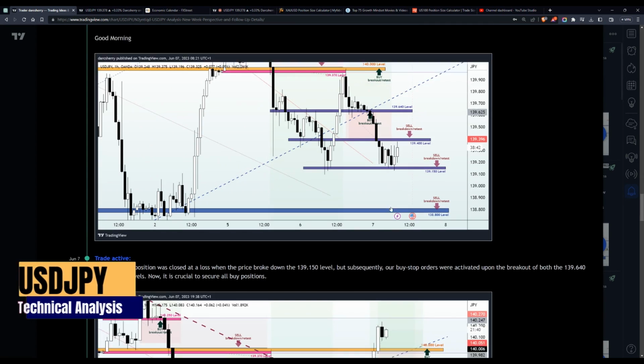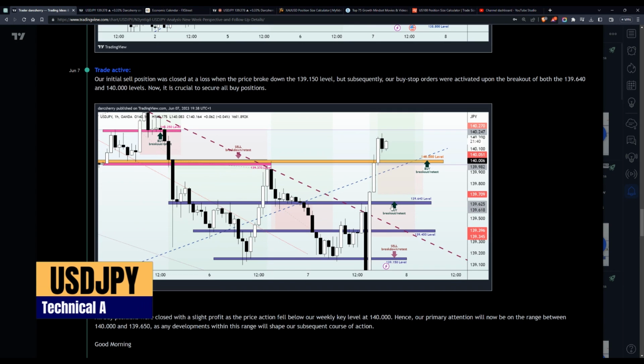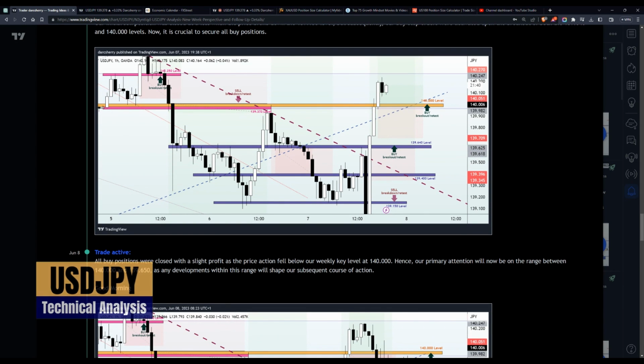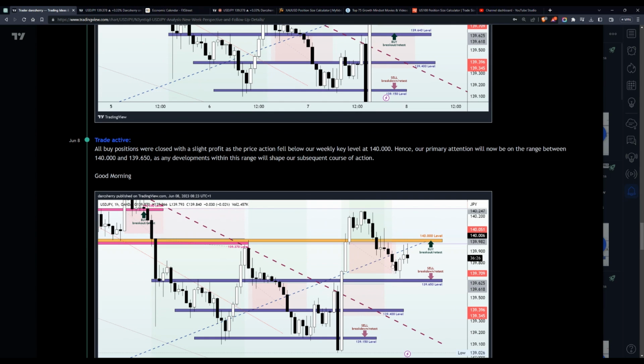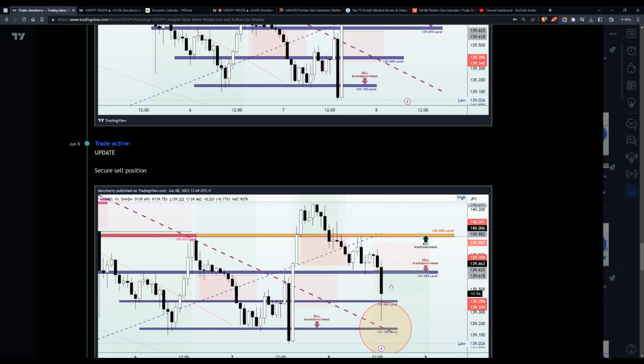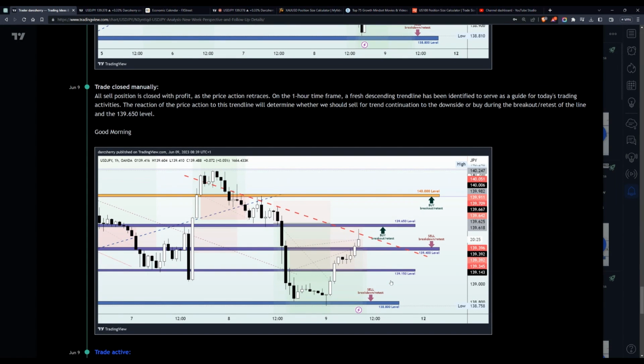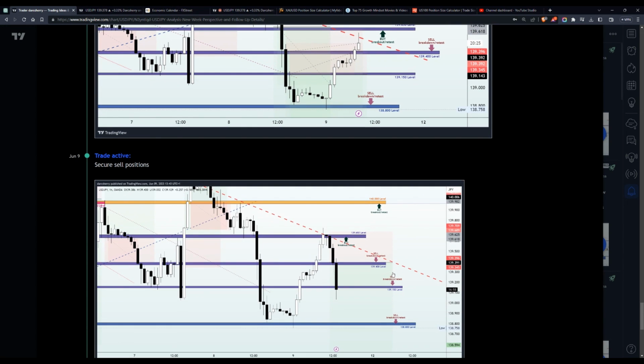some buys, some sells, and until on the 7th of July, we saw an opportunity to buy actually when price broke out of the 140, but it didn't last long as we saw how price action broke back down, and then we had some selling opportunities below the 139.650 here, and we added more position. Then we saw price takes us out of that position again, and the momentum did not last long actually. So it was more of buys and sells. So we really did not make any significant profit as our positions didn't last long in the direction we were taking.